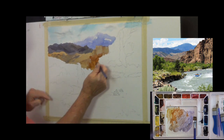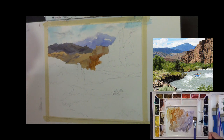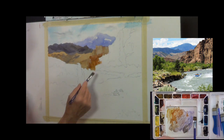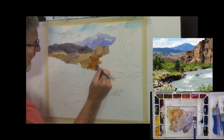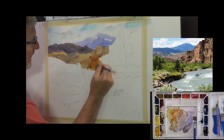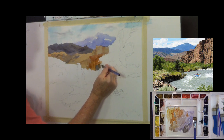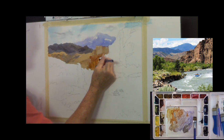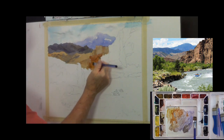What have I got there? That's another area that should be probably a little gray. I'm going to get some more of this neutral tint out here and change my color up a little bit. See if I can get a different gray down here. There we go. Might be too much, but let's see if we can change the color, change the value, change about anything we can think of.